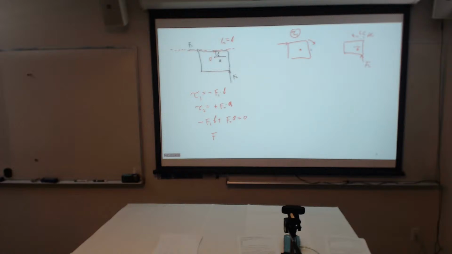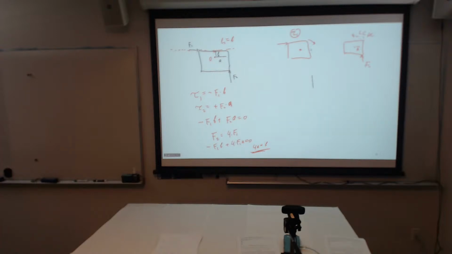And force number two is related to force number one. How, in your problem? Force 2 is 4 times force 1. That means you can replace force number two with 4 times force number one, in magnitude. 4 times F1 A equals 0. Force cancels, so 4 times A equals B. That's a condition we've got from the first picture, right? Yeah. All right, so now we just have to move on to the next picture.